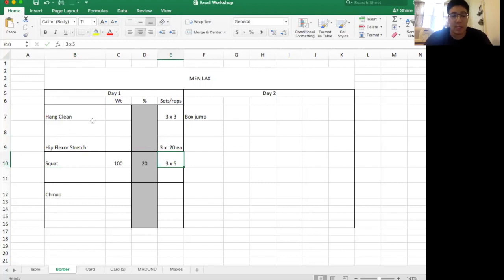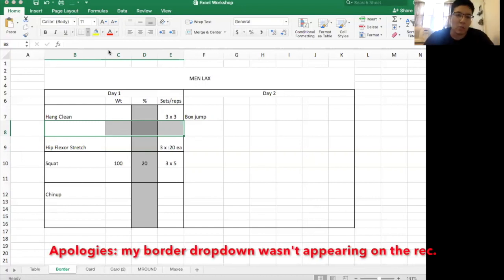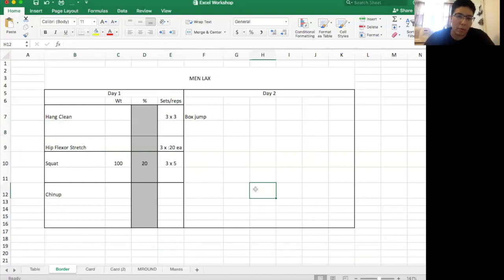When you go to print this out, all these little lines here won't be there. All these thick borders that I put in will be there. So if I did want to differentiate my 2 exercises with a little bit of separation, I can click and drag over the space. Then this option up here, this little grid with a line on it, if you click that drop down, you have a bunch of different border options. For this sake, I'm going to go bottom border. So now there is a line separating the first exercise in that block from the second exercise in that block.